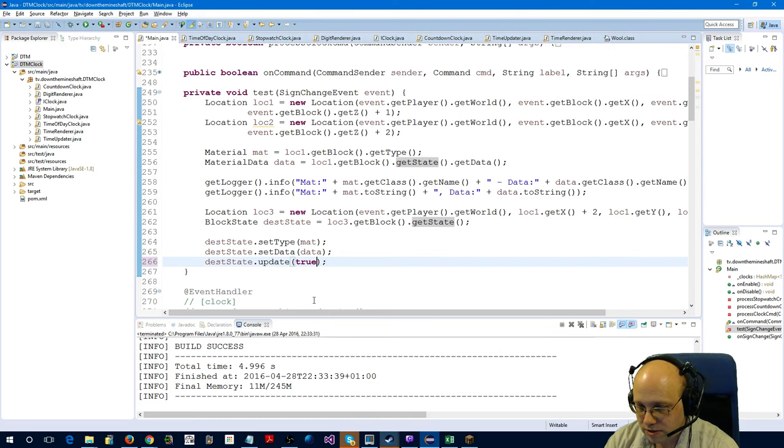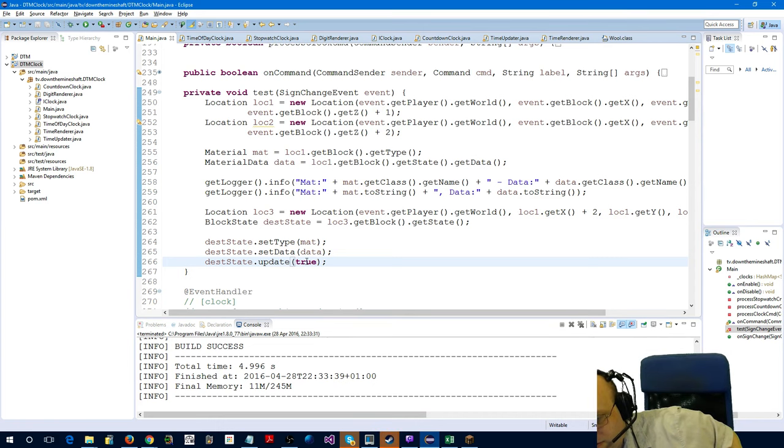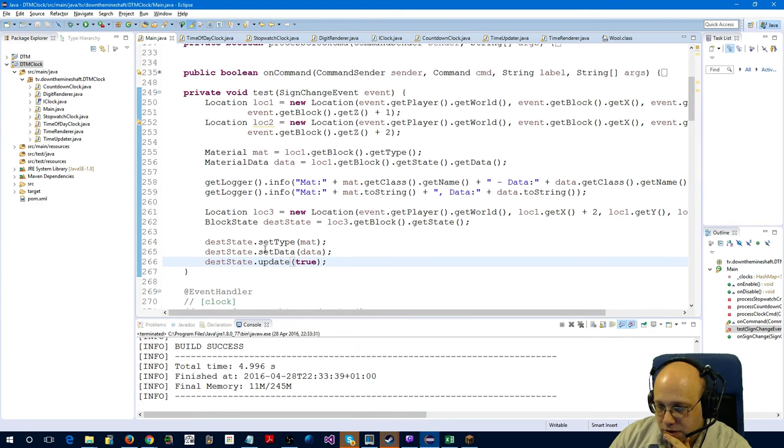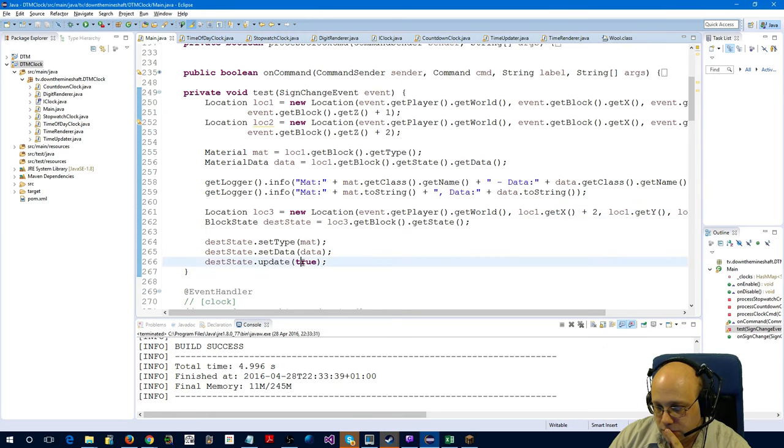Let's try the update true. Not get state dot set raw data. Okay. So that's why that's blowing up, I think, because every time I do lock3.getBlock.getState, I'm getting a new state. That makes sense. I'll do update true then, and we'll see what that does.